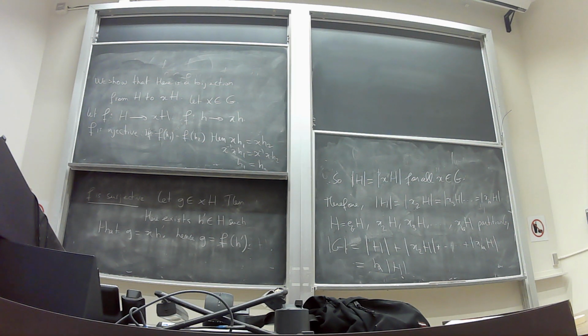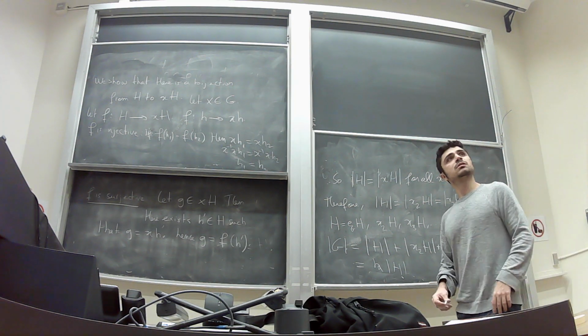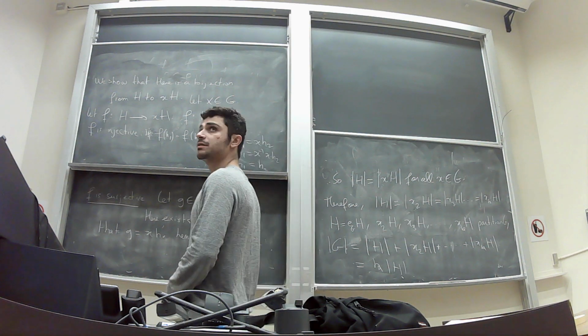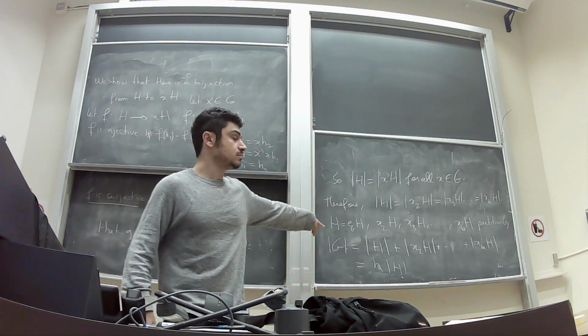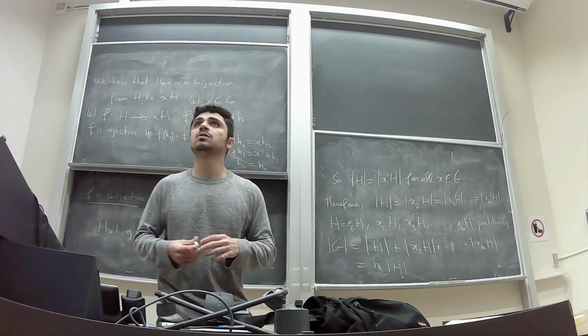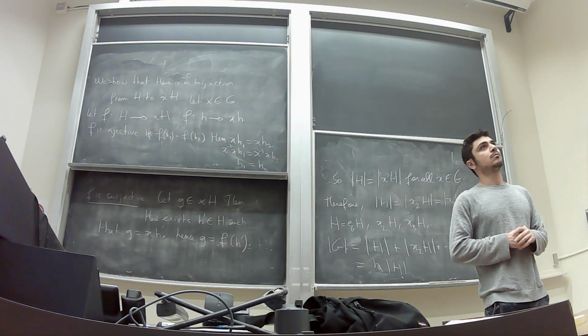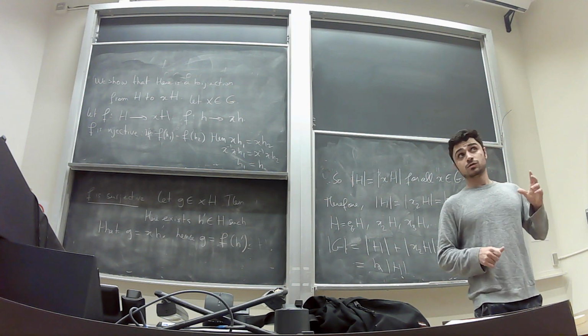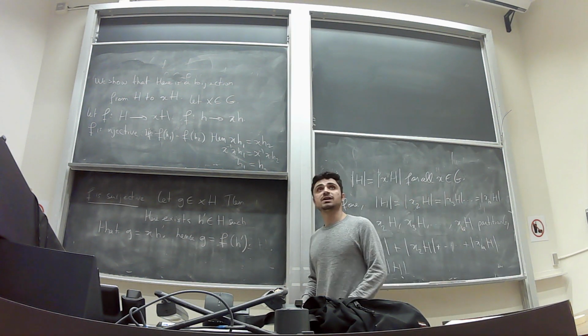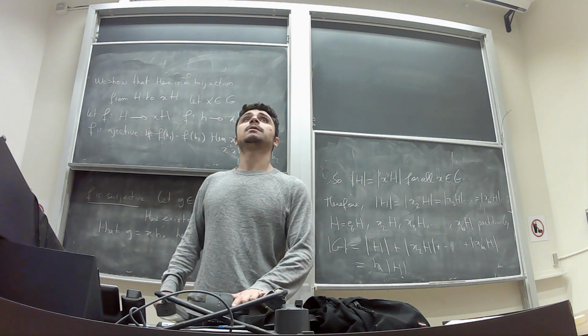Does this only prove it for the following equivalence relation? How is this true for all subgroups of G? So H is a subgroup of G. Define the equivalence relation: x is related to y if y inverse x belongs to H. H was an arbitrary subgroup. We didn't fix H to be anything. You fix the equivalence relation, so it's just for this one, for y inverse x belongs to H. Okay?